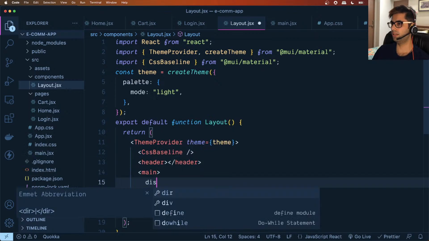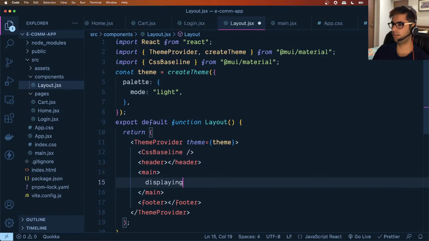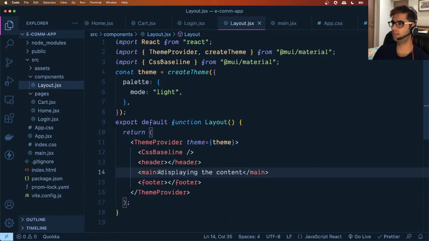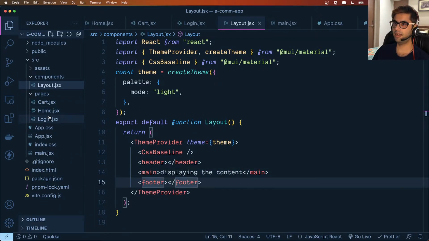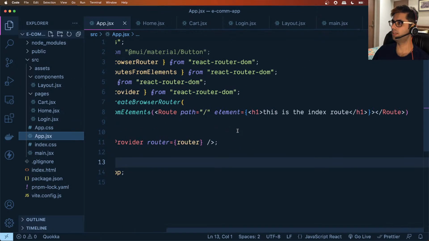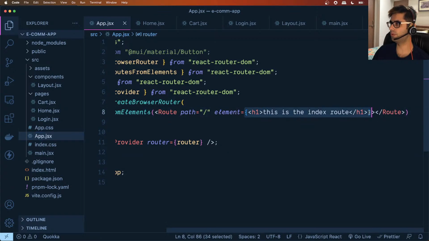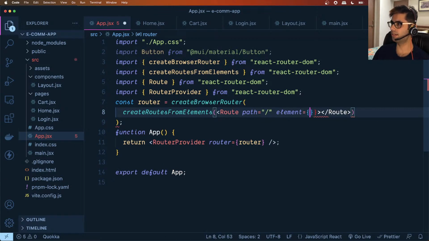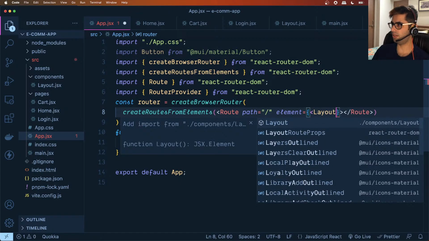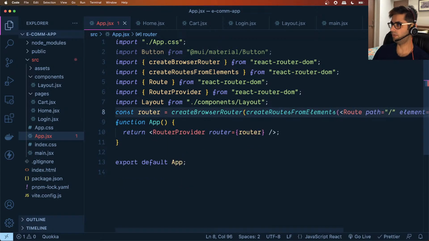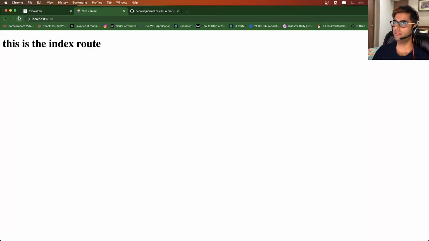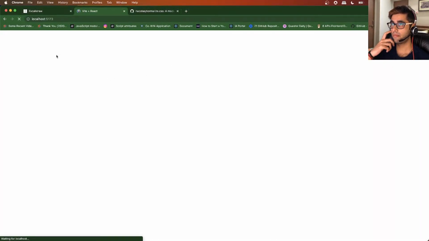So, displaying the content, let's go inside our app, and here let's specify that for this path the element that we want to use is the layout element. So layout, we have imported that, and let's see.